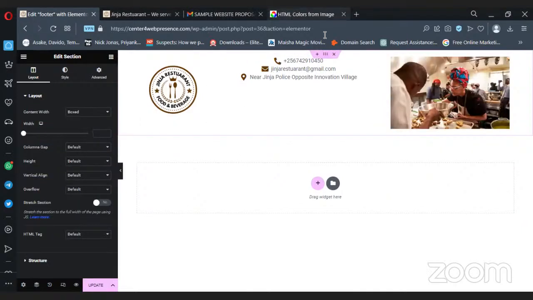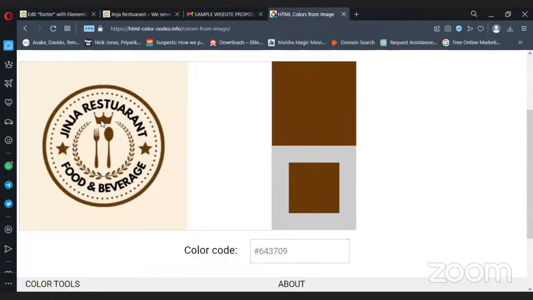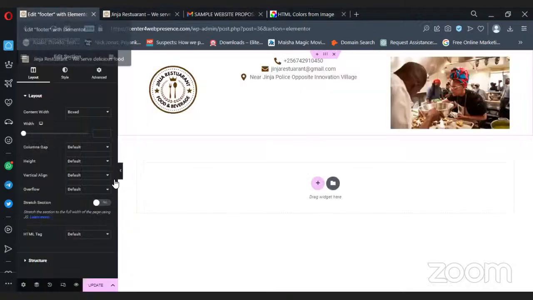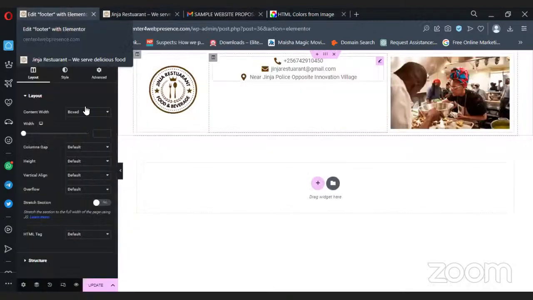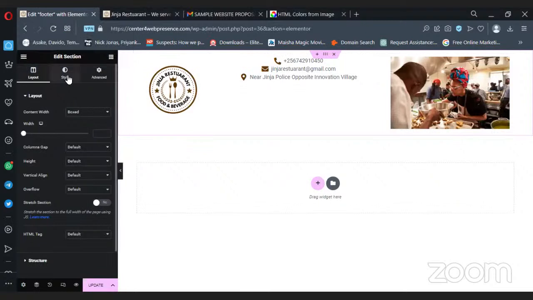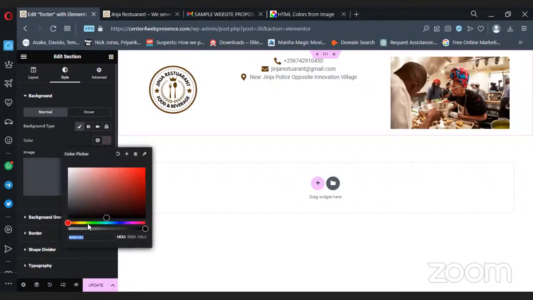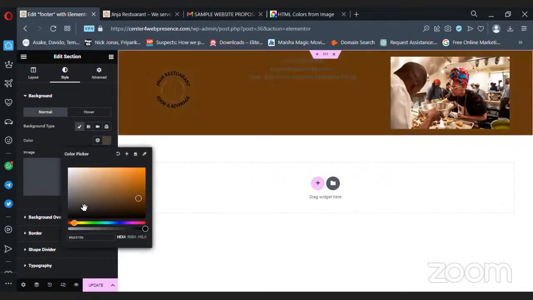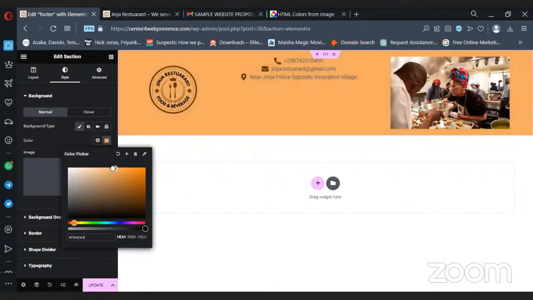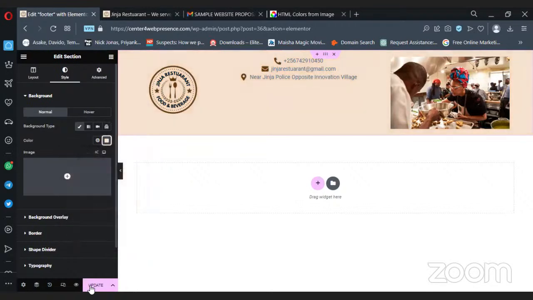Then I come back to my colors. I want this to be this color. I can make it more light. Come to style, and then classic. Then you paste. Then you can just make it more light.